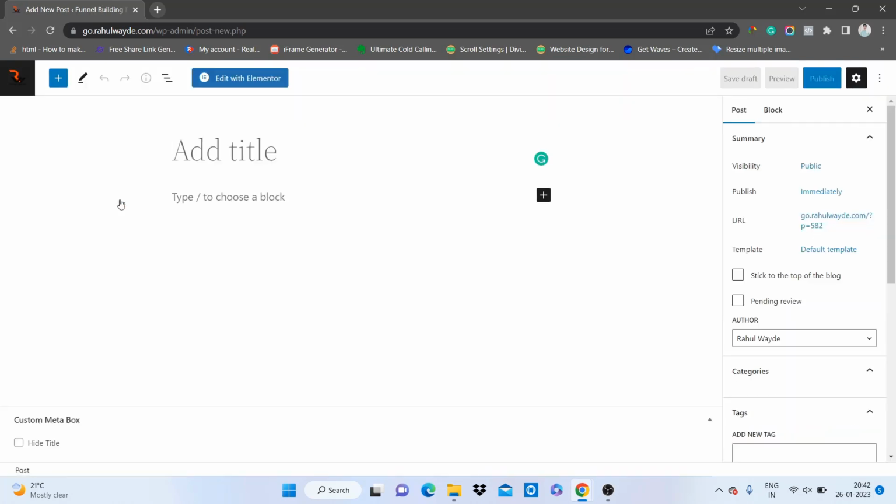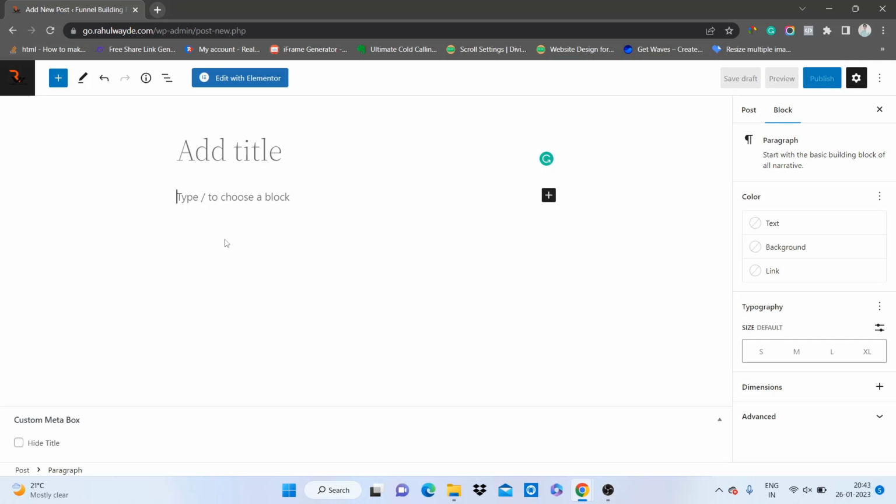Okay, so I am on this page now. It is the basic editor from WordPress, the Gutenberg page builder. You must enable this Gutenberg page builder. It is provided by default by WordPress, so you don't need to install any plugins for this. When you install WordPress it comes with that. So you must have this builder so that you can add tables to your post without using any plugin.